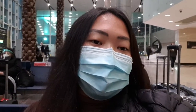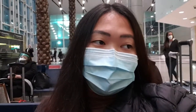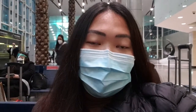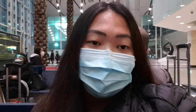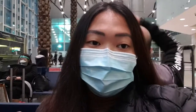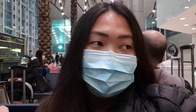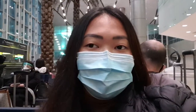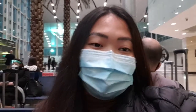I think that it is best to come here early, 1 to 2 hours before they open the counter for the antigen test. They open at 9, and as I can see, the people are piling up already, and they have a number system. So if you want to have the antigen test earlier, or get a number earlier so you don't have to wait for your turn, I suggest that you come here early.